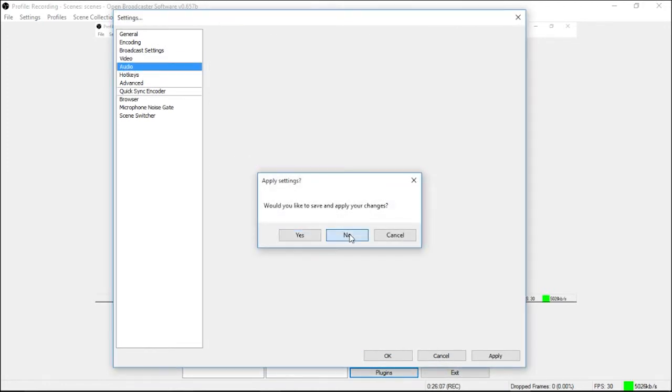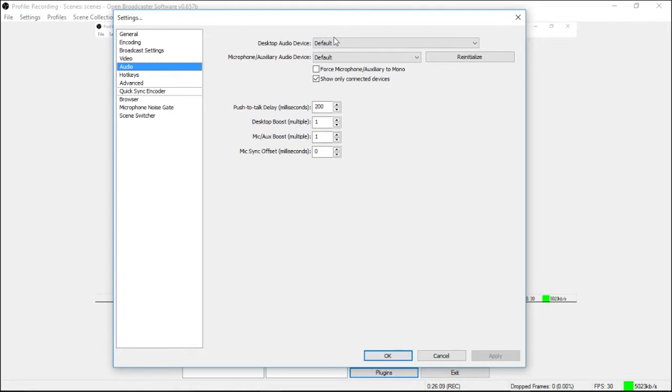Audio. Whatever your desktop audio device is, set to that. Same with your microphone. Mine's default, but whichever one you've set as default, select it from the drop down menu. You can disable it if you want.